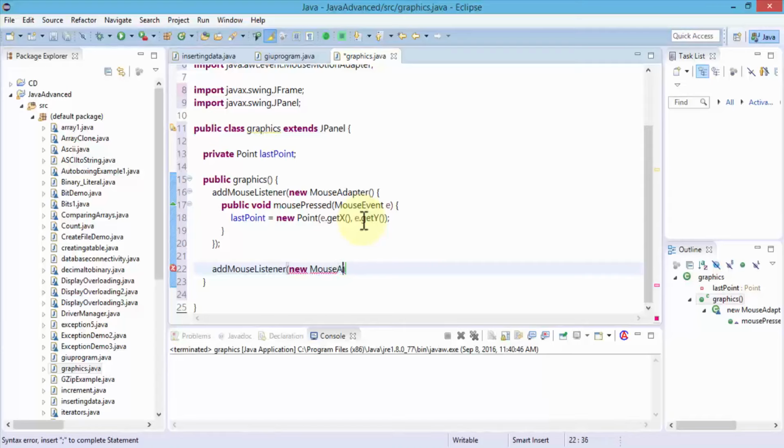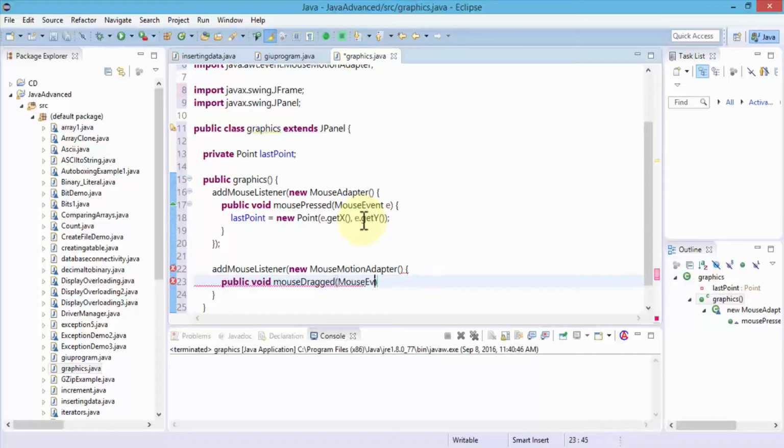So add the mouse motion listener, and the parameter is new MouseMotionAdapter, and then I'm going to open the curly braces, use public void mouseDragged with the mouse event e. Perfect. Open the curly braces.